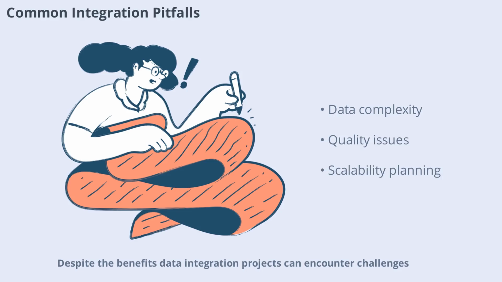Despite the benefits, data integration projects can encounter challenges. Common pitfalls include underestimating data complexity, neglecting data quality, and failing to plan for scalability. Lack of stakeholder engagement and poor documentation can also lead to project delays or failures. Being aware of these risks and proactively addressing them will increase your chances of success.